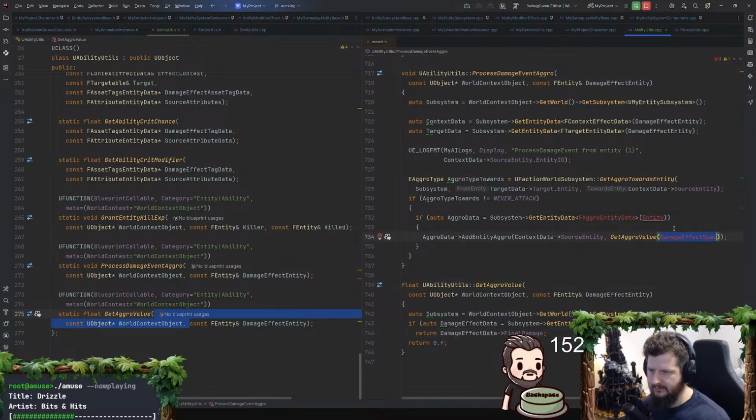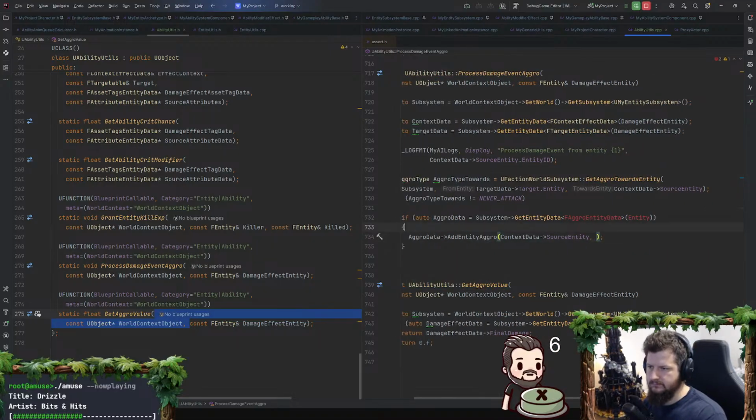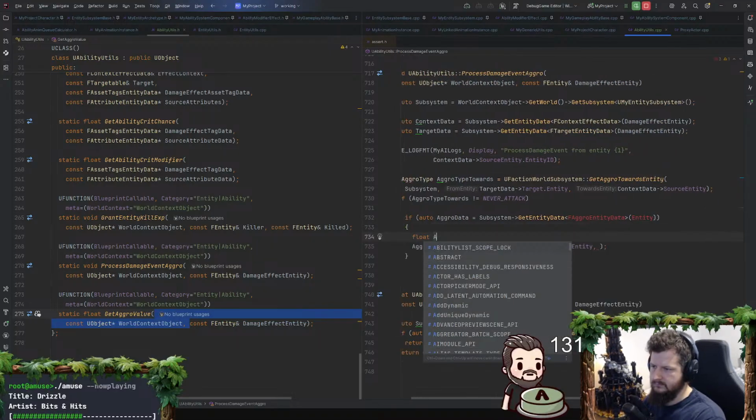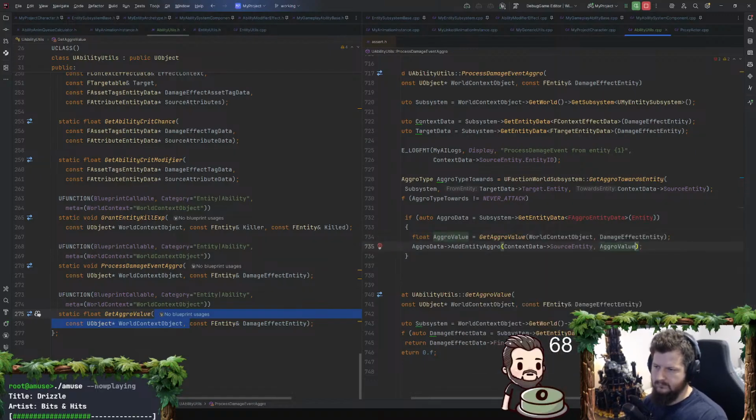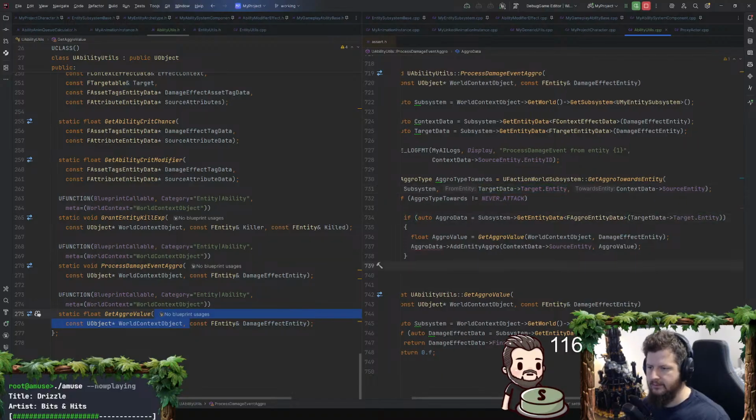Get aggro value, pass in the damage effect entity and the world context object. Aggro entity data on the target entity. So we're going to add the aggro to the target entity there.